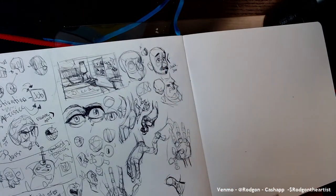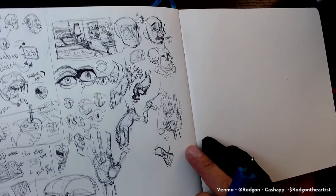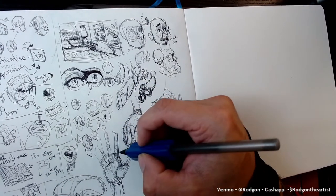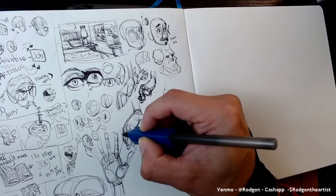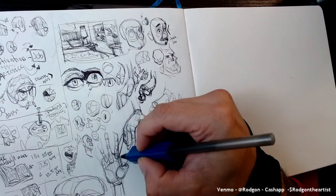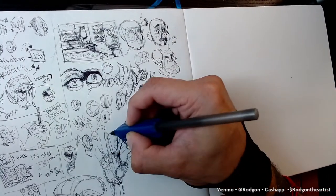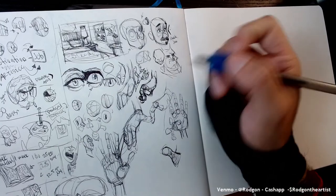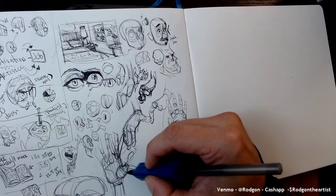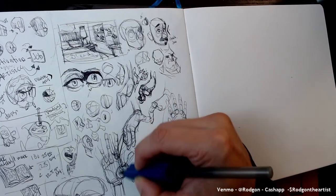Let me give you a basic exercise that you can do that you can just get really good at moving fingers. Okay, take this drawing. If I move my finger this way, does it look right? I think it could possibly be there. If I move it here, does it look right? Nope, that looks broken. Does it look right if I move it here? Yeah. Okay, cool. Let's go to the thumb. If I move my thumb this way, does it look right? If I move it this way, does it look right? It's starting to look really weird. How about here? How about into perspective?